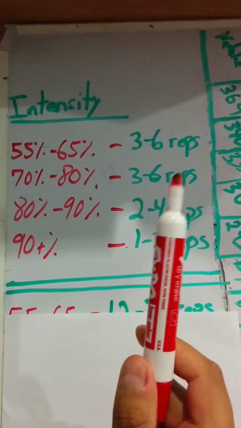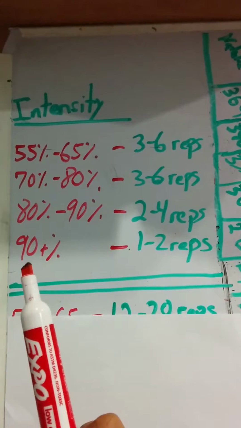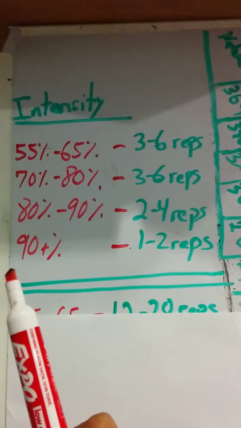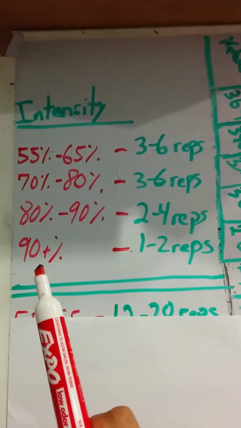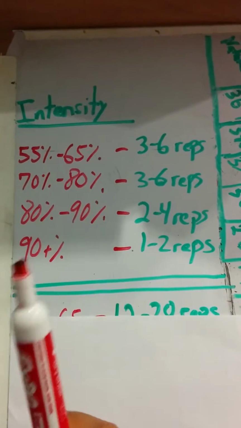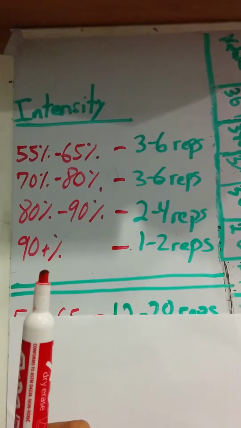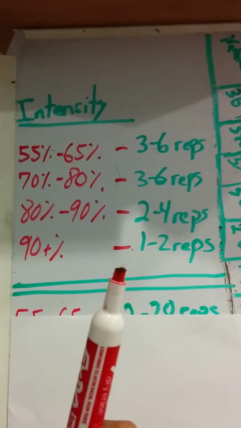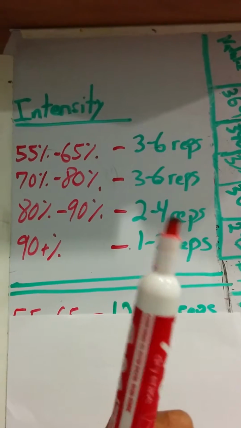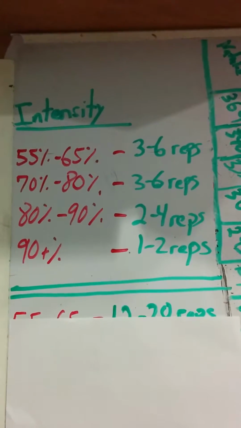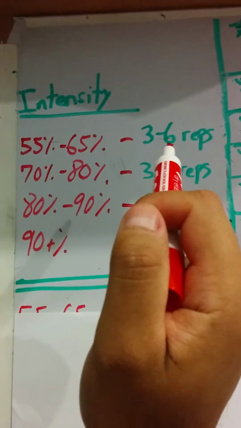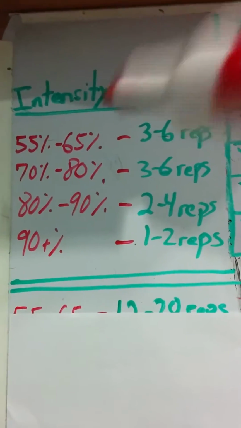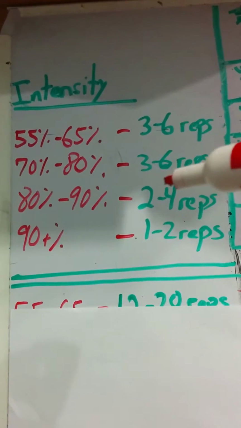If you notice, nothing is over 6 reps because it's weightlifting and they're not really doing any of their variations of their clean and jerk or their snatch over 6 reps. They're not doing any kind of 8s or 10s or 12s like some powerlifters might do or bodybuilders. So that's why you're only seeing from 1 rep to 6 reps. So obviously these will be very easy because 55% for 6 reps per set is going to be very easy, but that's just what they were doing.